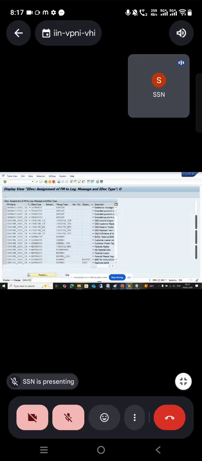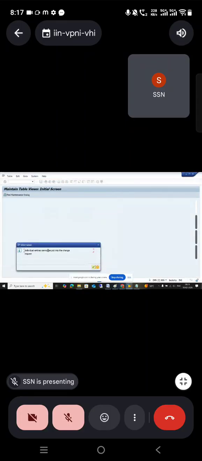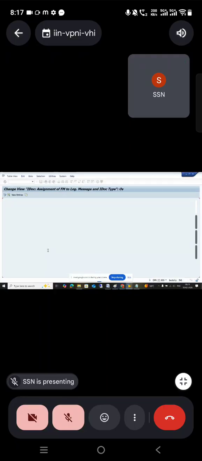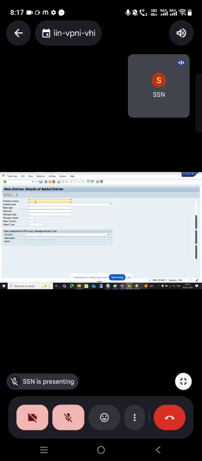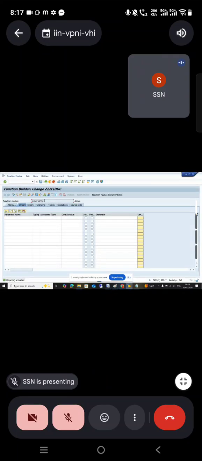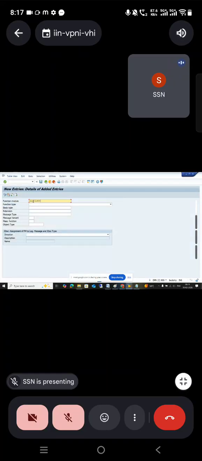Here go to change mode and click on new entries. The same function module name. What is the function module name which I created? Z22FIDOC. The same I'm going to give.